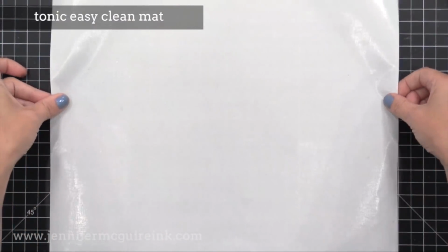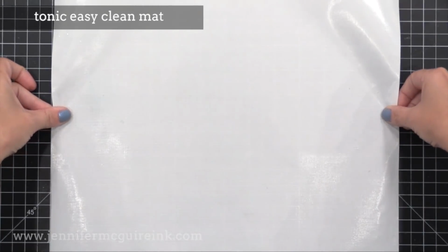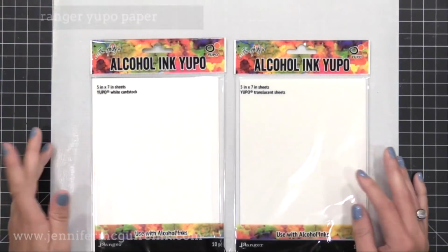I do recommend working on some sort of easy to clean craft mat. This is the Tonic Easy Clean Mat. It kind of has a sticky back so it stays put when you're working.